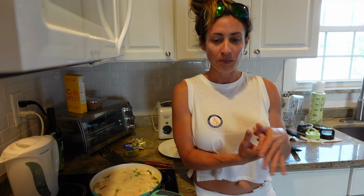Hot. It's not bad. I don't think the chicken goes well with the taste of the clam broth. I think the seafood flavor kind of clashes with the chicken a little bit. If I was going to do this again, I'd maybe try a seafood instead of chicken. That might taste a little bit better.